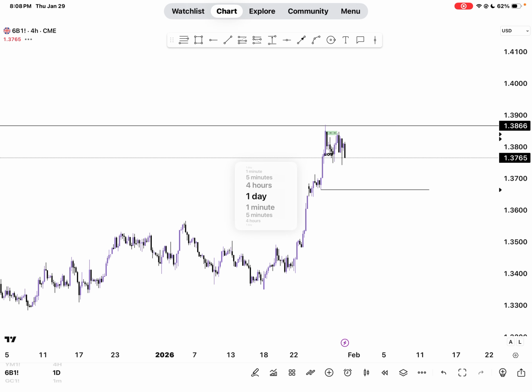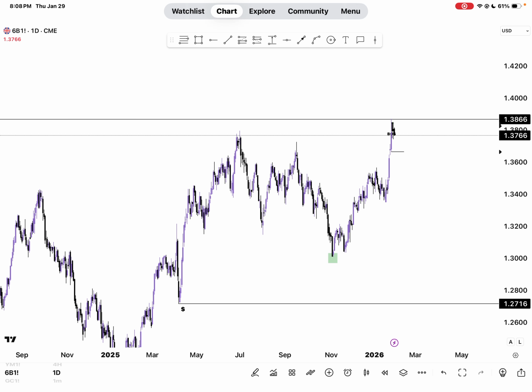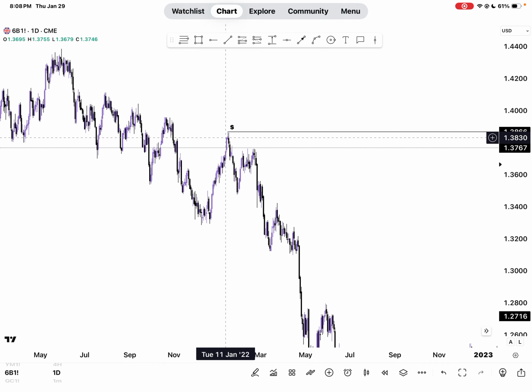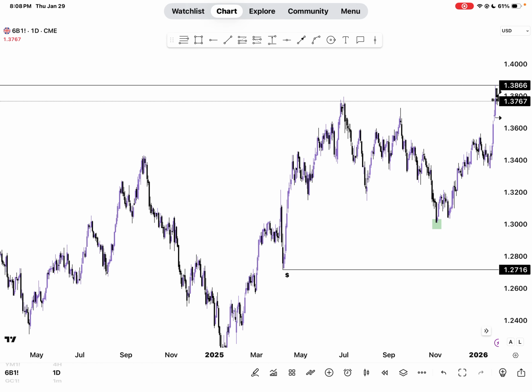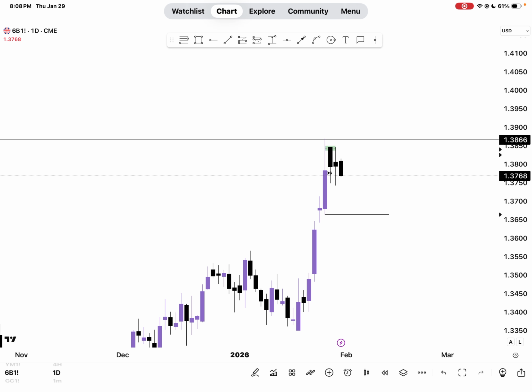So on GBP, or 6B, sorry, what we have currently is a response from a previous liquidity point, which is here in the daily. I've talked about this in the Outlook, so if you haven't watched that, please go back and watch the Outlook, I believe it's 5.2 of 2026, before you watch this video. But anyway, we're assessing the response that is occurring after mitigating or purging this daily liquidity point here. And what I had discussed in the Outlook 5.2 previously was there were two actions.